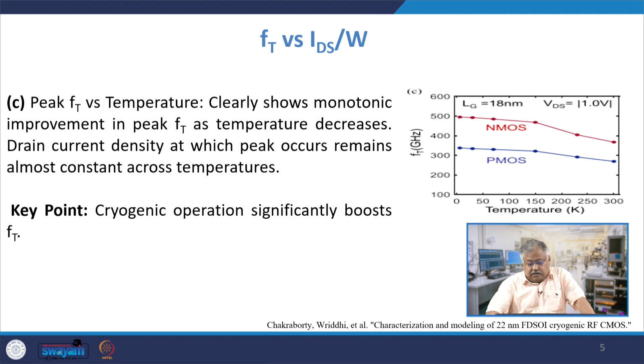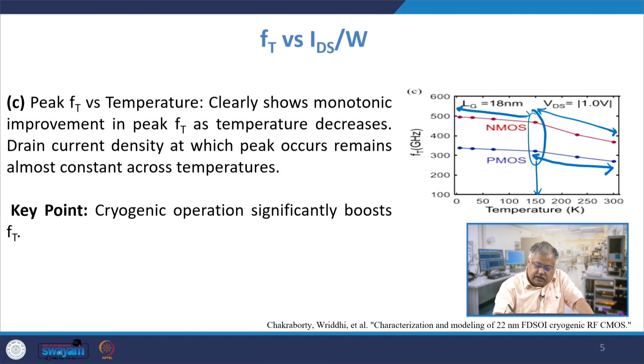Now, and this is a point which you can all discuss among yourselves: around 150 Kelvin, you can see two specific slopes in the value of Ft. Up to around 150 Kelvin it is almost linear for both NMOS and PMOS, and it is also partly linear beyond 150, but the slope changes in this case. Slightly, it becomes flatter at a reduced value. Just think about it, why is it like that?